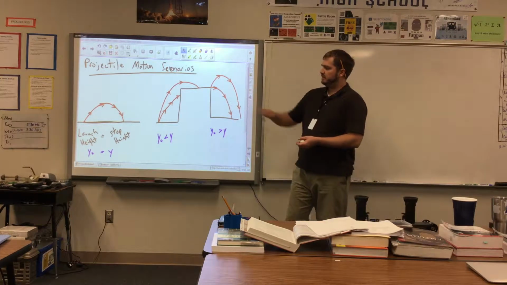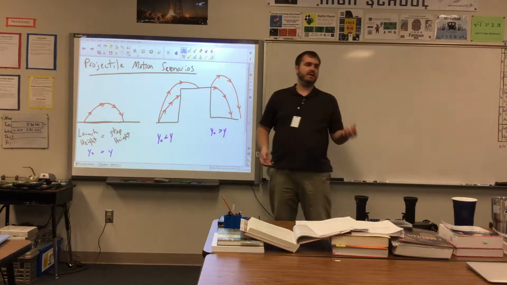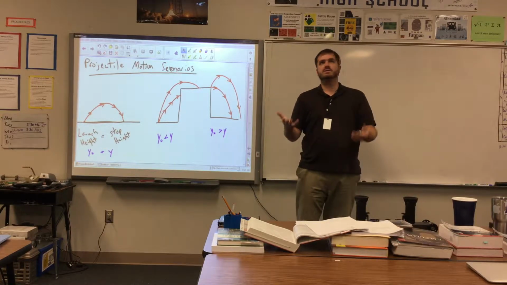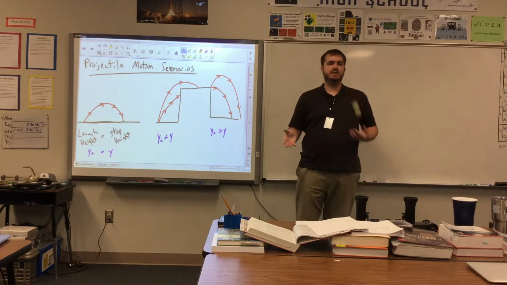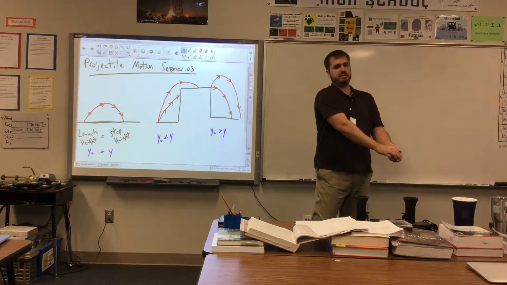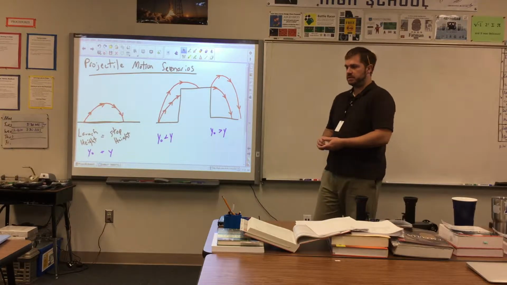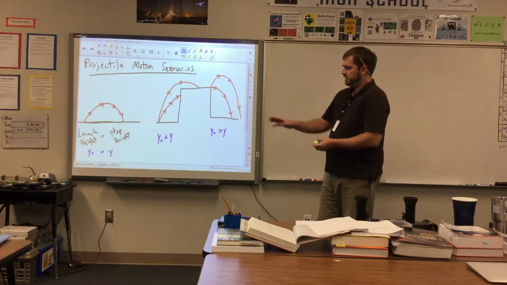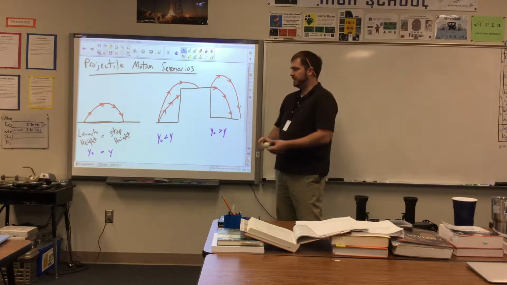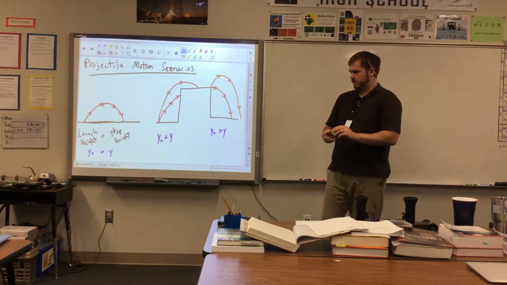Anyway, there's a couple of different scenarios when an object is traveling through the air in projectile motion. The first scenario might be when the launch height equals the stop height. It could be a situation where, like with my hands, I'm throwing it back and forth and I catch it at the same height. Or you could launch it from the ground and then it hits the ground, maybe if you were kicking a soccer ball or something like that. So the launch height, that's its initial y value, so that's why I have y naught. And its stop height, or its end height, that's just y.